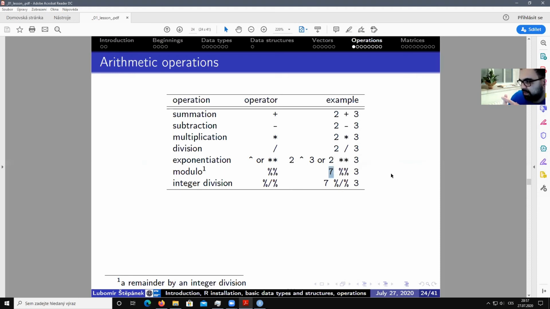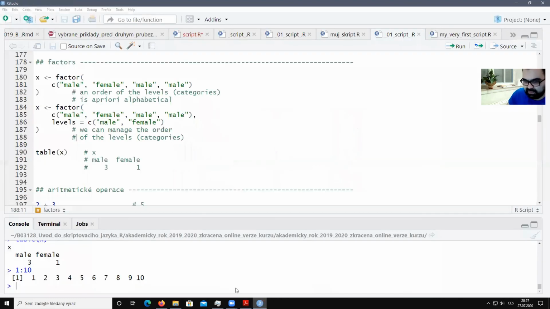But the remainder is the rest, so we still have 1 up to 7, so the modulo is equal to 1. 7 modulo 3 is 1 because it's just the remainder after the integer division.